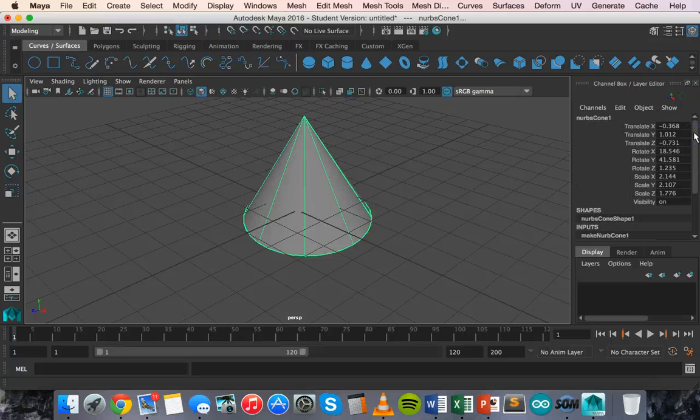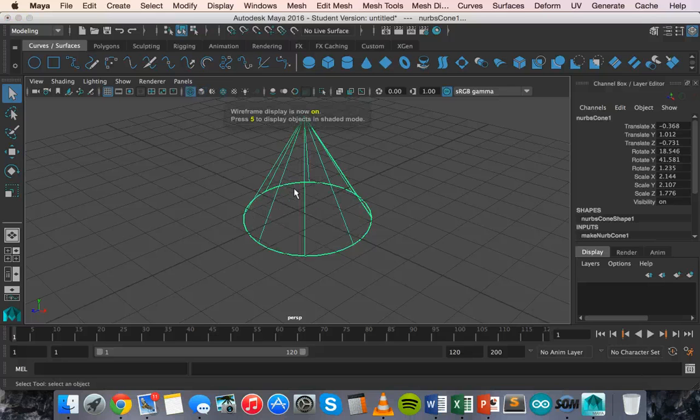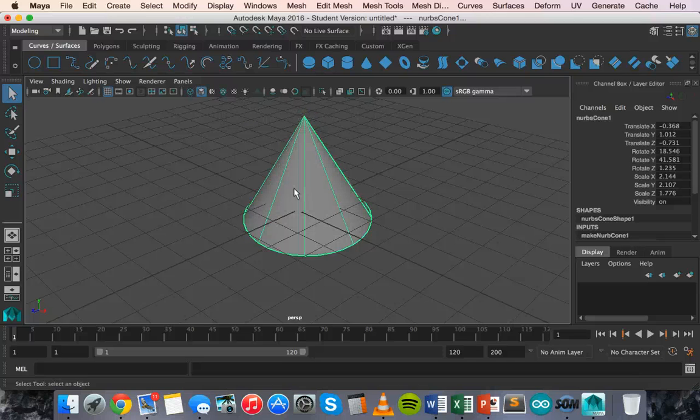Okay, last thing that we'll look at is wireframe and the smooth shade view. So if we click on wireframe, we can see just a wireframe of the shape. And if we click on smooth shade all, then we can see the shape with smooth shading. The shortcuts for that are to press 4 for wireframe and 5 for shading on the keyboard. If you press the keys 1, 2, and 3, then you'll see different levels of shading. So it doesn't actually change the shape, it just changes the level of shading.